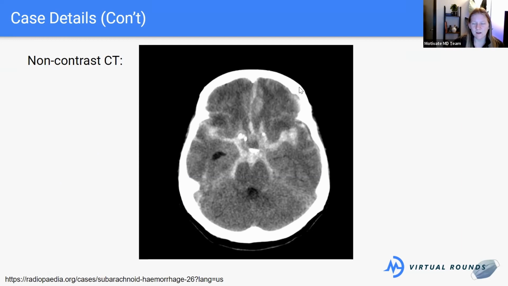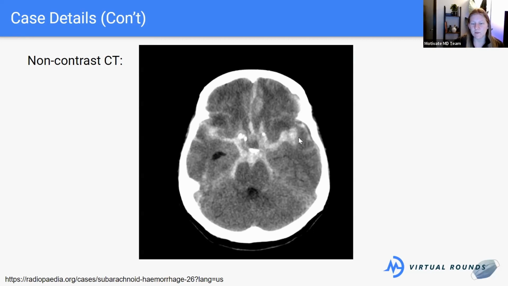So right off the bat here, I want you guys to get oriented. The way we look at it is imagining that the patient's feet are coming out towards you and you're looking straight at them and they're on their back. So this top part here is going to be the most anterior, like their forehead. And then this is the back of their head. And what we see on the left of the image is actually going to be the patient's right. So it's kind of backwards for us, but if you think of somebody laying down in front of you with their feet coming out, then that would be their right side. And then this is their left side on this side.